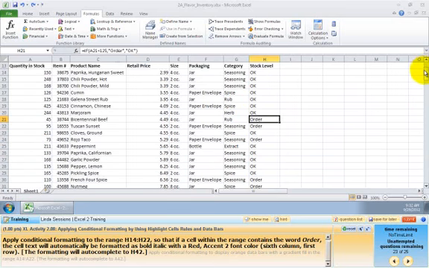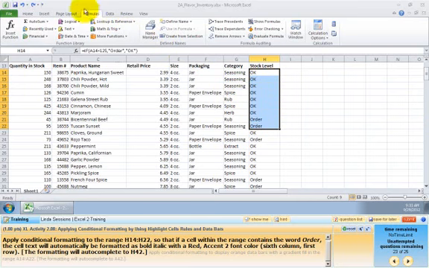Another thing we can do to make that even easier to read is to do what's called conditional formatting. With conditional formatting, we can tell Excel that if a certain cell has certain information, then we want it to be a different color. We want to highlight it in some way so that it becomes more obvious to the reader. So to do that, first we're going to select our range H14 to H22.